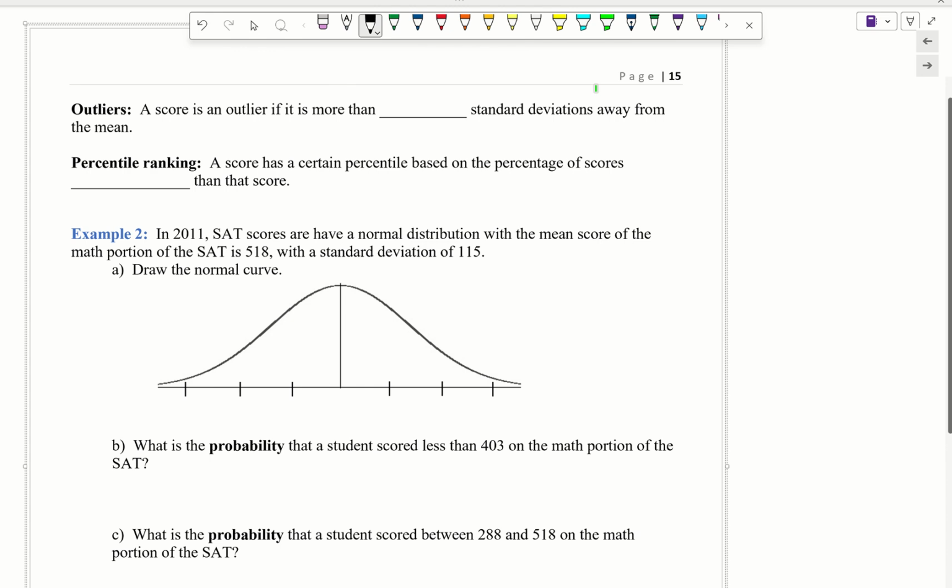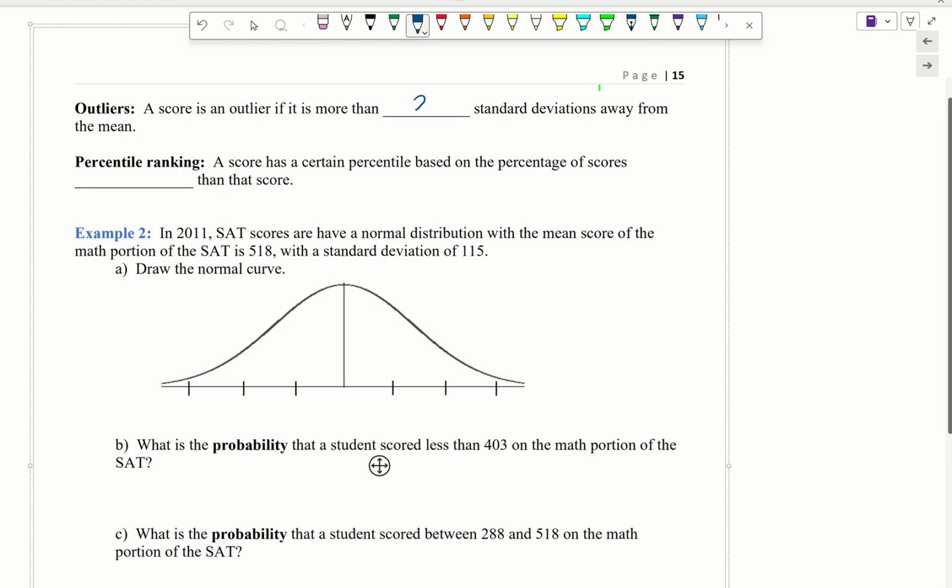So we're beginning to talk about outliers. When we're talking about normal curves, an outlier is defined as any score that is more than 2 standard deviations away from the mean. So the key is "more than." We're going to end up calculating fences in this situation. The fences are found by taking the mean and then adding and subtracting 2 standard deviations. The nice thing is when we label a normal curve, those values are already defined for us.